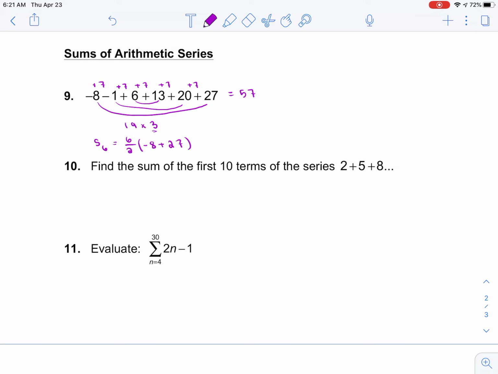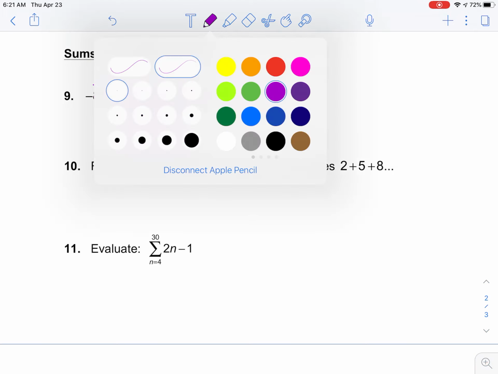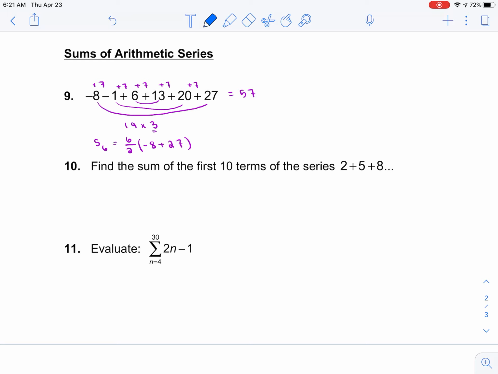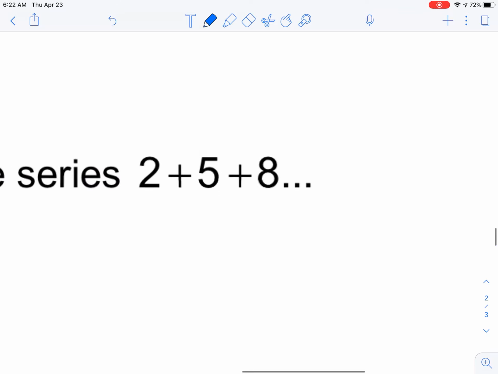Now, I'm obviously not going to do that for number 10 because on number 10, it says find the sum of the first 10 terms. It only gave me 3. I don't know if I want to take my time to list all of those values. So if you're ever given a situation where it says find the sum of 10 terms and you don't have all the terms, or even if it said 30 terms, 40 terms, remember that we need to check to see if this is in fact arithmetic. And notice that I'm adding 3 to go from term to term.